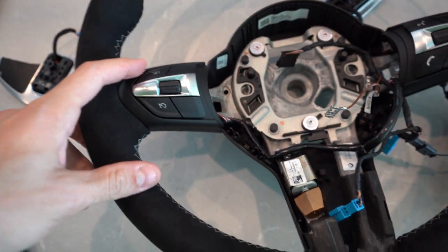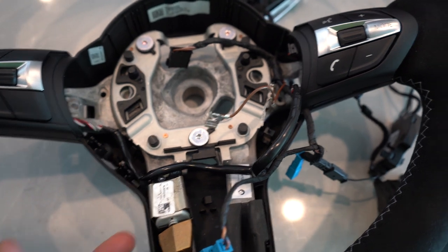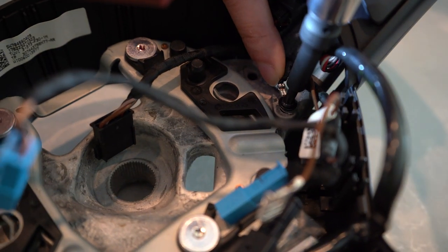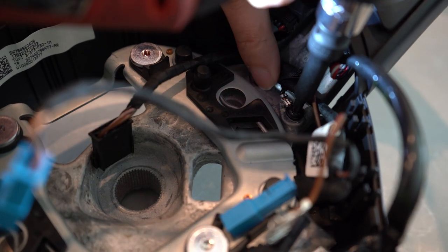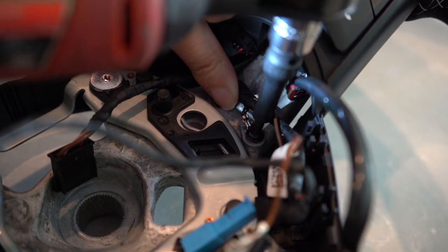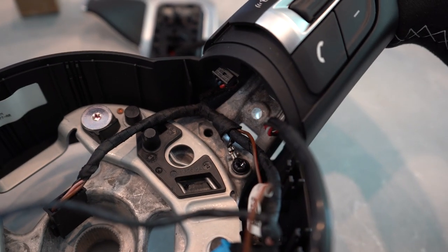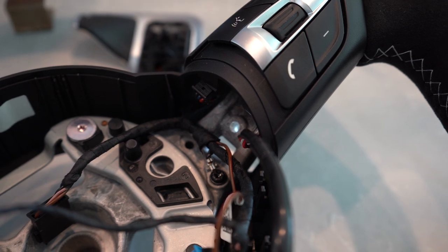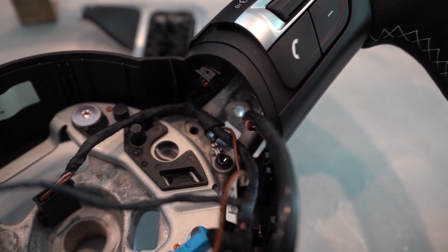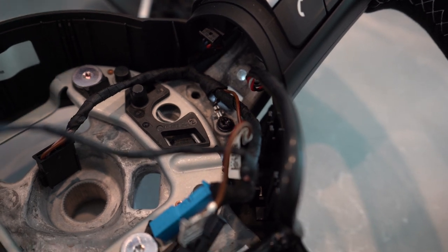Now we want to install the electronic buttons into the new wheel — just use the little black screws and line it up with the plastic trim on the back, because that's where it screws into. With the ground wire, you want to be particularly careful. I was watching a video from Brian at Keys Motorsports — he said he didn't install this correctly once, used his horn, and it stayed on. We don't want that problem.